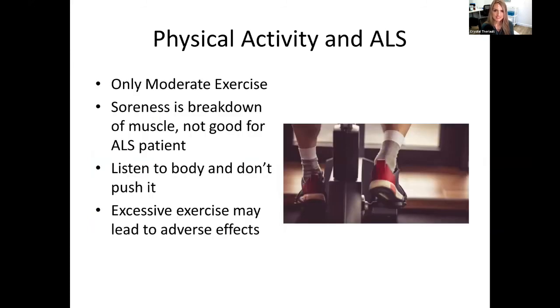So only moderate exercise is encouraged, not very strenuous. Some people think you go harder, it's better, but not for ALS patients. Soreness is the breakdown of muscle, which is not good for them. Like we said, listen to your body, or have the patient listen to their body and not push it too hard. So each person is going to have their own limit. Excessive exercise may lead to adverse effects.